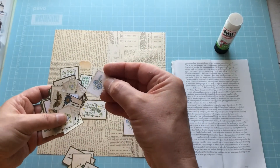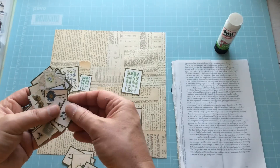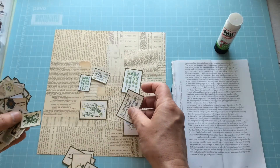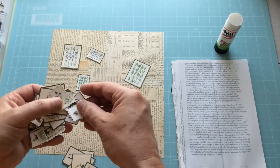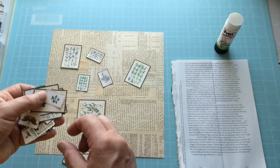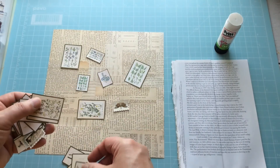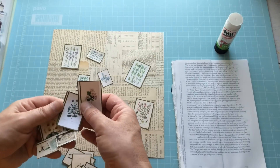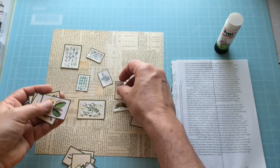Now these have actually got a stamp edge - as in a postal stamp edge around them. I could always cut the postal stamp edge off if I chose. This is just a little idea - a way of using up some of those little pieces that you sometimes get left when you cut a kit up and you've got that ephemera and you don't know what to do with it. So I thought this is just a nice little way of stash building. You could call it a mass make if you wish.